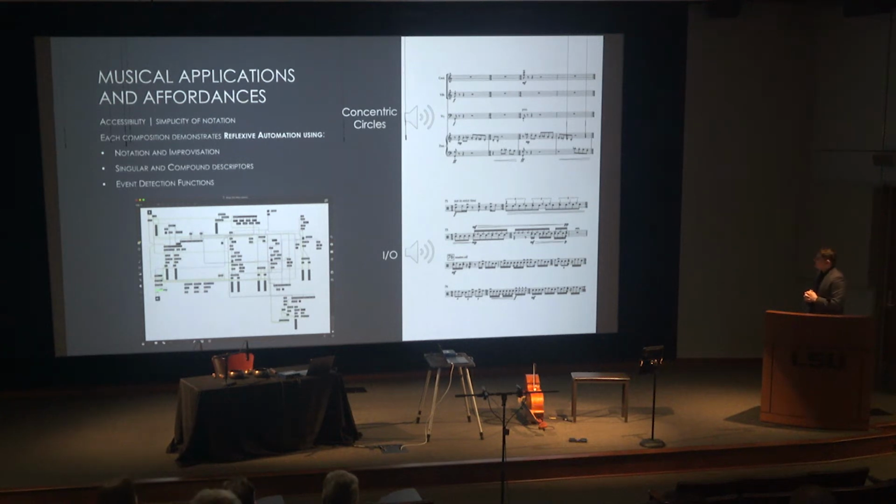Each of these compositions, we're going to start with the one at the top, Concentric Circles. This is one for piano trio, so it's for piano, cello, and a percussionist playing vibraphone and crotales. In this piece, I'm using a bunch of music information retrieval algorithms. The interesting thing about this piece, though, is it's the only ensemble piece that I wrote demonstrating these models.